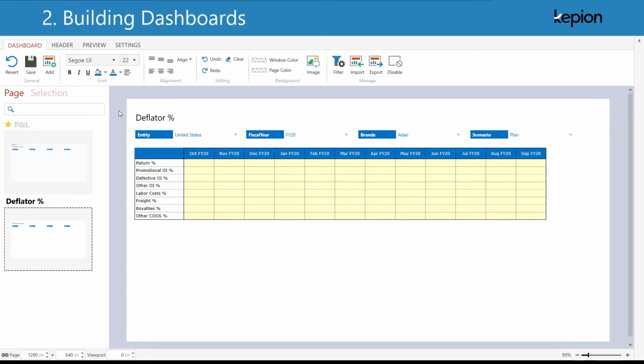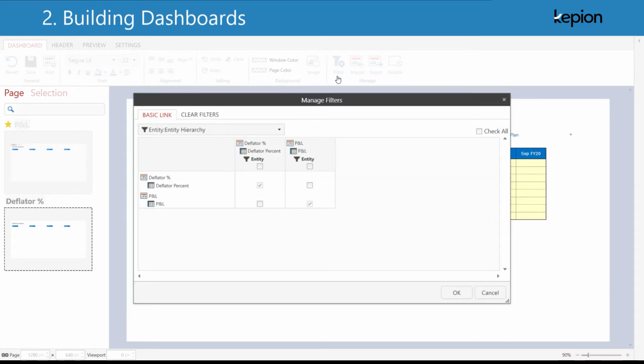When we have filters with the same definition on multiple pages, we need to consider if we should link the filters together. Then if a filter is changed on one page, all the filters on the other pages will be changed as well. This behavior can be controlled in the filter settings here. Note that each filter link only works in one direction. If we check P&L here, the P&L filter will change when we change the deflator percent filter, but not vice versa.